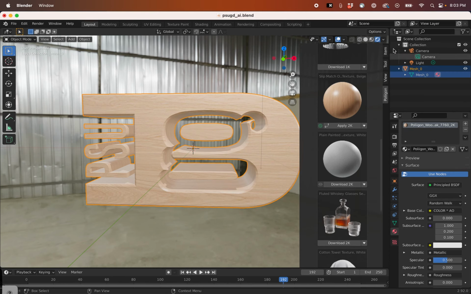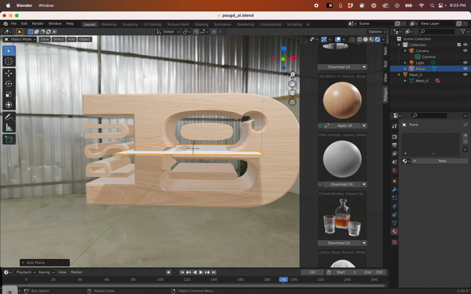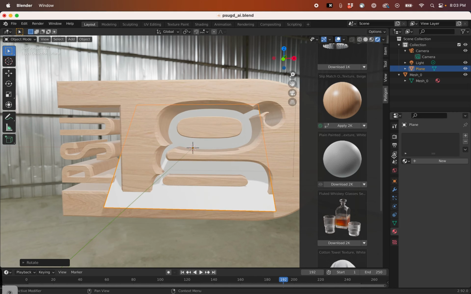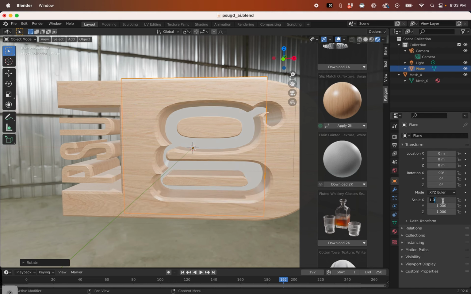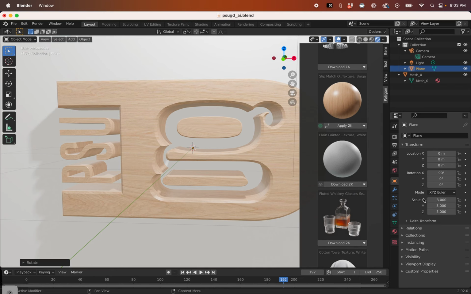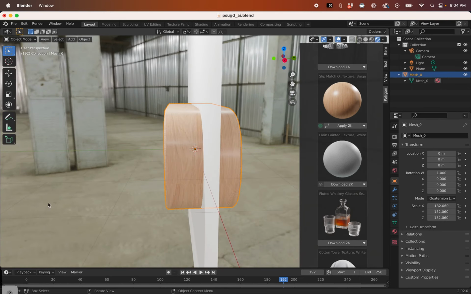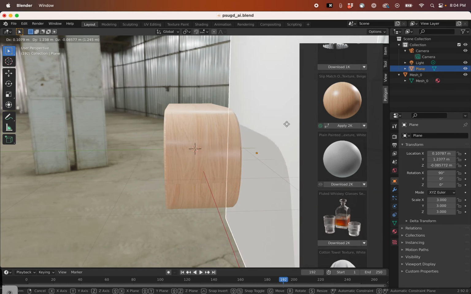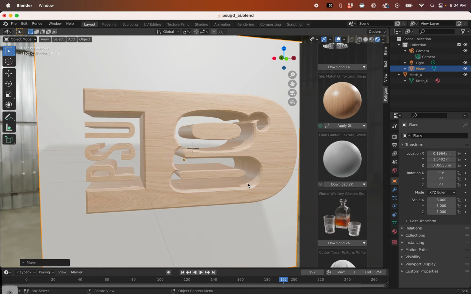Let's go back out and maybe add a brick wall behind it. So I'm going to grab a plane, rotate it around the x-axis, or I like setting it up in here. I'll just change this to 90. We can scale this up a little bit, maybe 3 and 3 and 3. And I think if you're going to be using these materials, it's good to start with objects that are relatively simple, like cubes and spheres and planes, just to get a handle on it first.